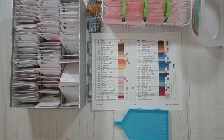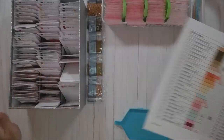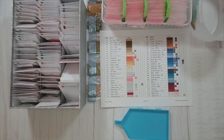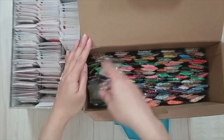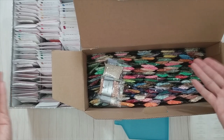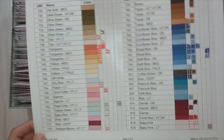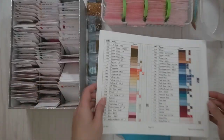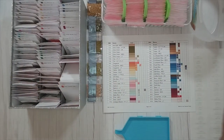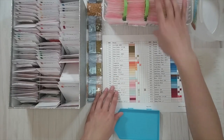Hello, welcome to another video. Today we're going to be doing part four of my let's fill out my homemade DMC chart with my 445 color drill pack that I got from Art Dot. Thank you Art Dot for allowing me to review this product. I still have so many colors to go — this is already part four, and it's going to be like a nine-part series because my chart is nine pages long and I've been doing one page at a time.